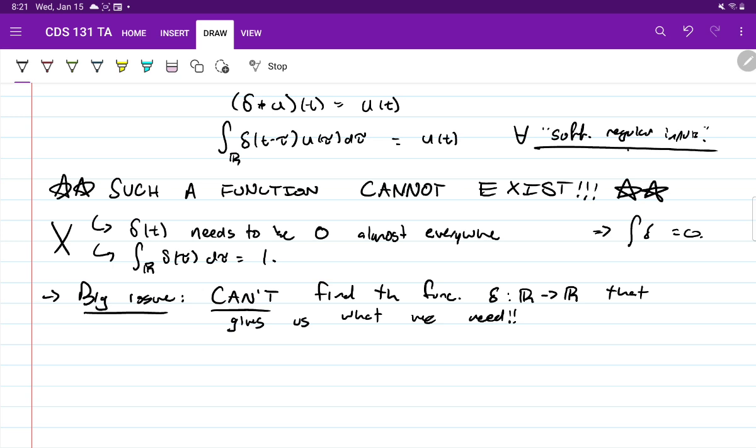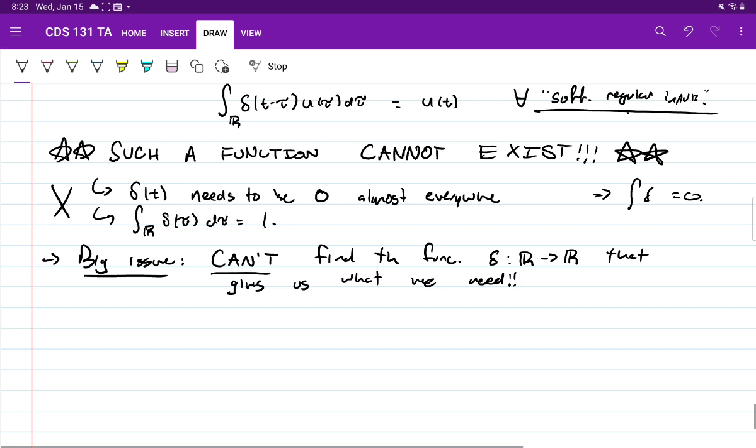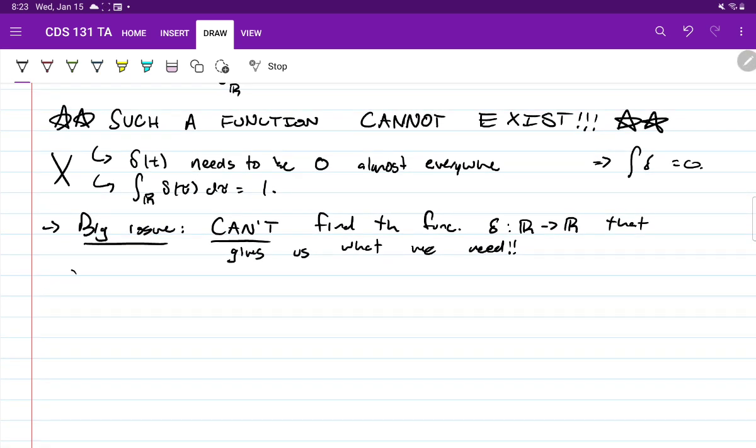Okay, and this is really quite problematic, right? Because without an impulse, we can't really define an impulse response, okay? So what are we going to do? There's a couple things we could do to remedy this problem, all right? Now I'm going to outline what our approach will be and then an alternate approach that you could take, all right? So potential solutions. It turns out that giving an actual rigorous answer to what delta needs to be involves the theory of distributions, okay? All right, so this is approach 1.